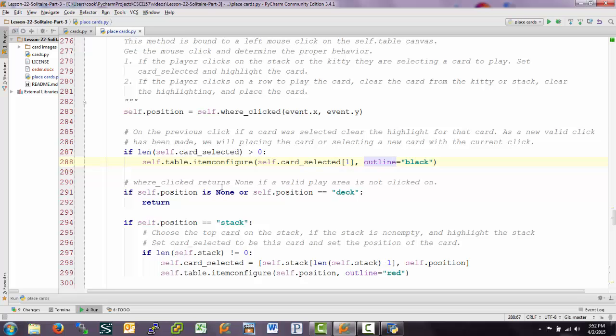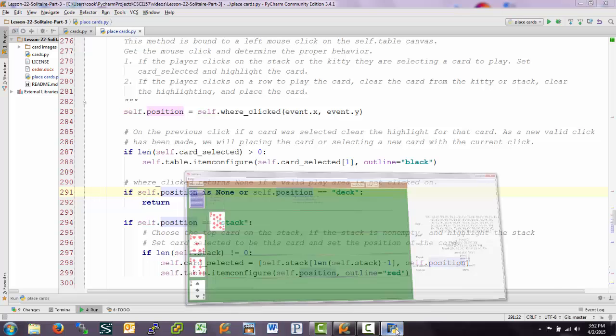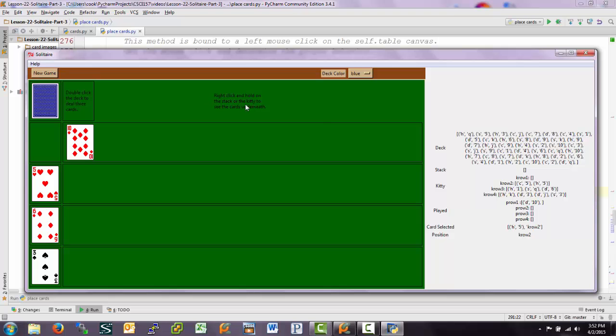Okay, so now we check after that to see if the position is a valid position. And there's two positions that we could click on that are invalid. First of all, if the position is none, that occurs when you click anywhere outside of one of these rectangles. Now, that doesn't get set down here for a reason.